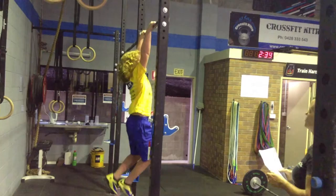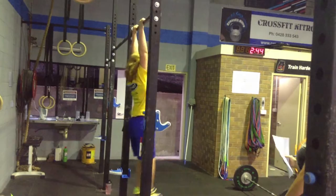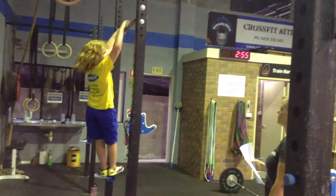Up, yes, three. The muscle up starts with the body hanging for extension. Yep, excellent. Nice work. Have a break if you need. Shake those arms. Two to go. You're awesome, mate. If the athlete fails to reach full extension at the top of the muscle up. Yep. Good, Connor. One more.